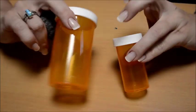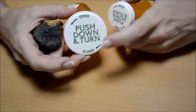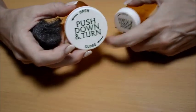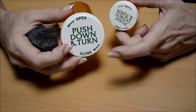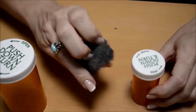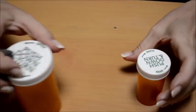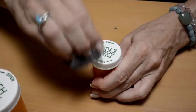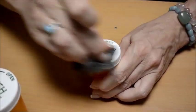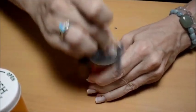Step one, I have two bottles here. This is the small and this is the large. This is about 2 inches around, and I think it's the largest that they come in. I'm not sure. And this is probably the smallest. So first step, take your steel wool, and we're just going to steel wool the top.